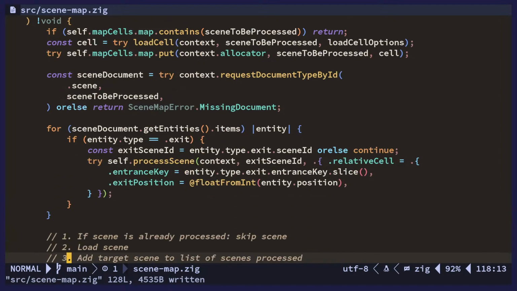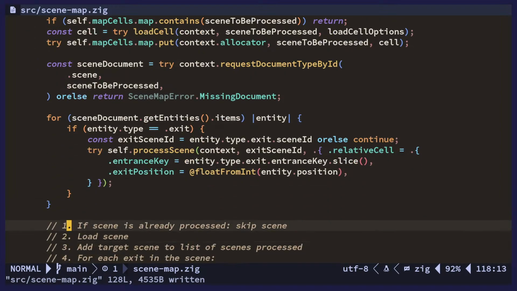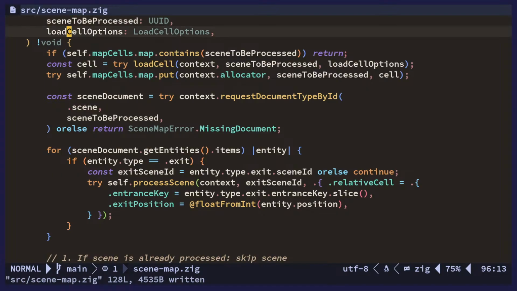So we're getting the scene document. We are loading the cell with the cell options here. We are going through all the entities, looking for the exits. Every exit we find that has a scene exit scene ID, we process that new exit and we create a relative cell structure here with the entrance key that we get from there.